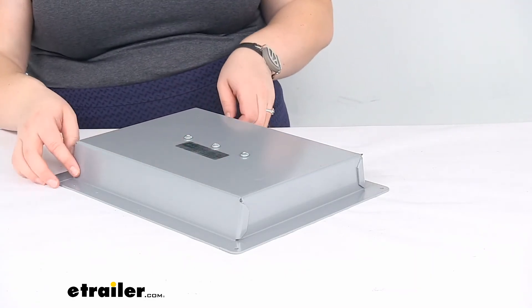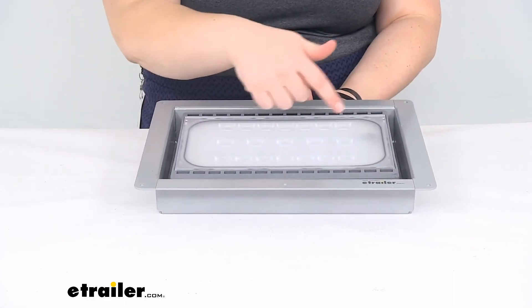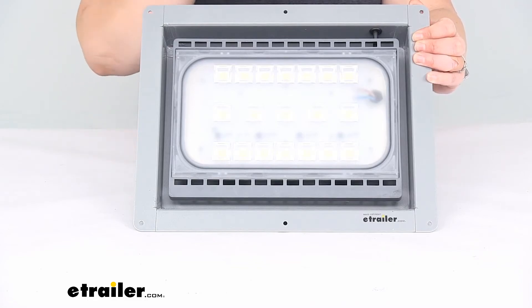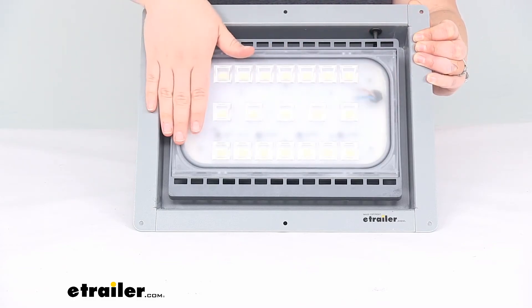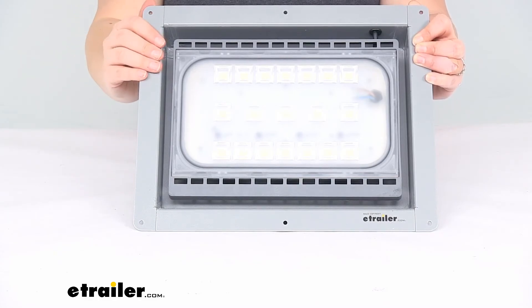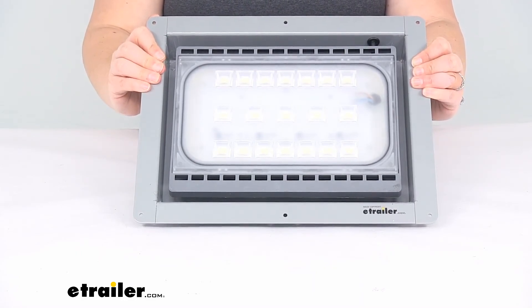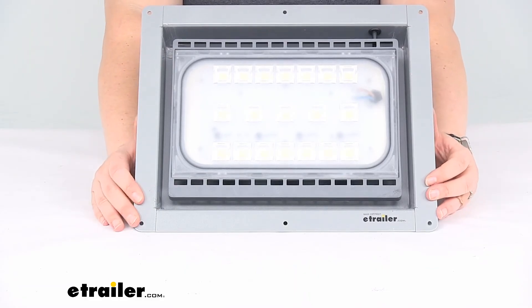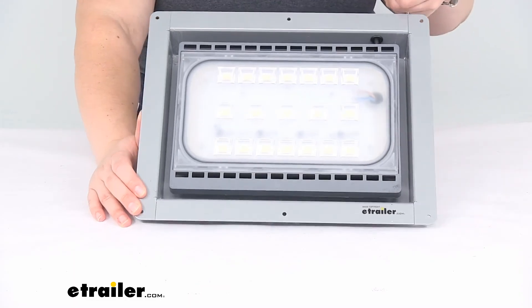This should be enough to get connected to the rest of your power in your enclosed trailer. This does feature 19 diodes, so it's going to be a very nice bright light. You shouldn't have to worry about replacing or doing any maintenance with this at all — it should last for a really long time. It has a nice clear lens over the white LED, which gives a diffused or softer look to the light so it isn't too harsh on your eyes. The light output is rated for 4500 lumens, the power draw at 12 volts DC is 4.2 amps, it is made in the USA, and it does have a one year limited warranty.